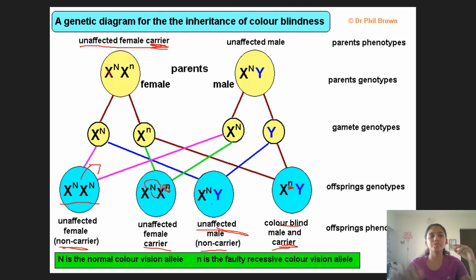Okay, so just remember for a sex-linked characteristic, it's more common in one sex than the other, and that's because the gene responsible for the characteristic is present on the sex chromosomes. As you can see in color blindness, there's nothing present on the Y chromosome of males. So if they have even one recessive allele, that's it, they've got the disease. So yeah, that was basically it.